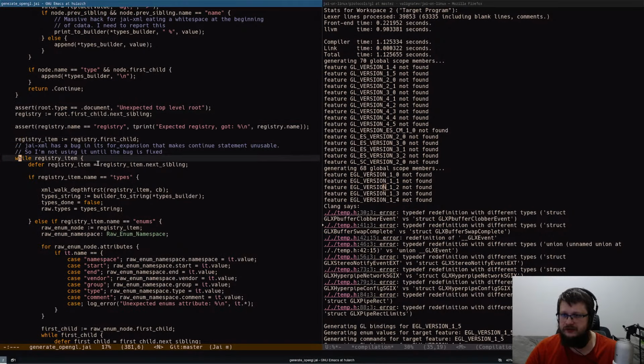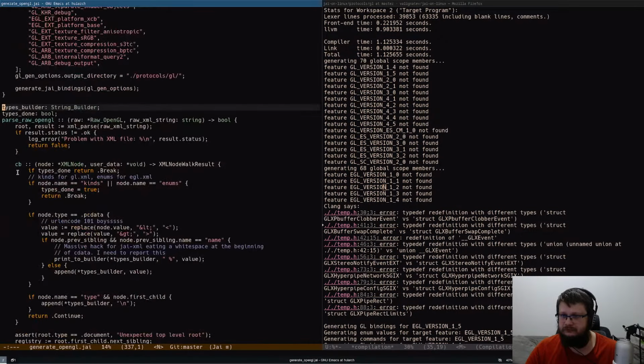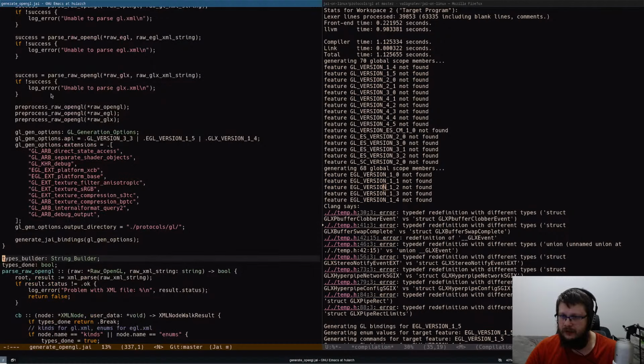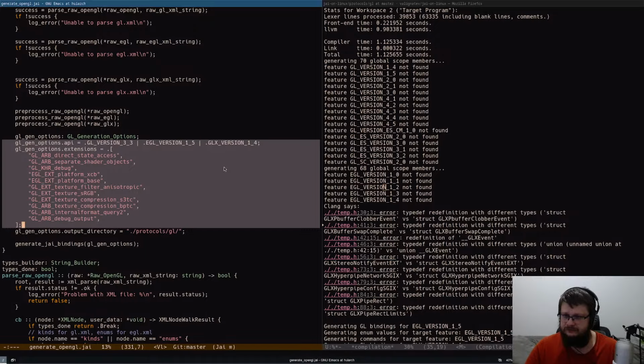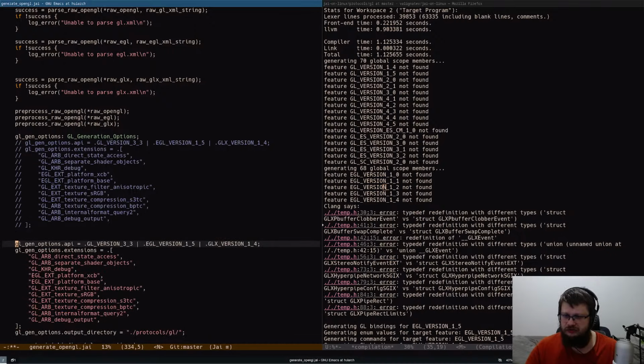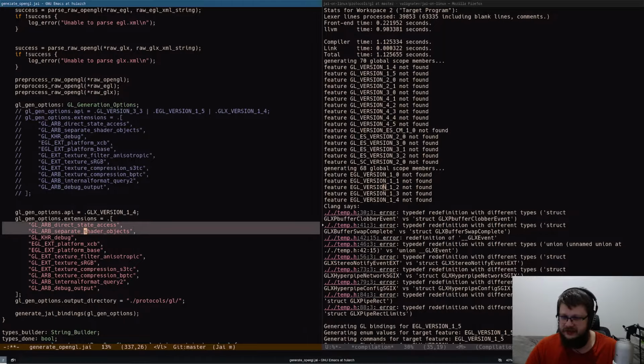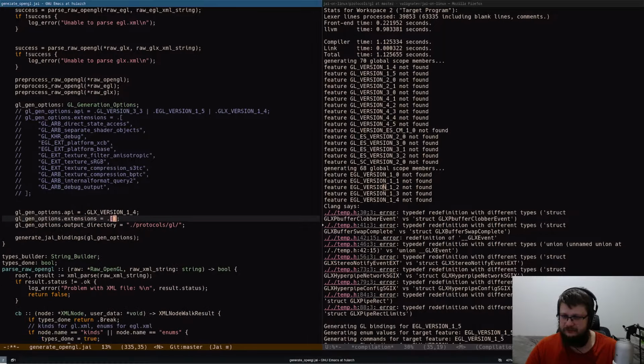Bunch of asserts, registry item. So maybe let me just generate only GLX, and that's it. No extensions, like forget extensions.